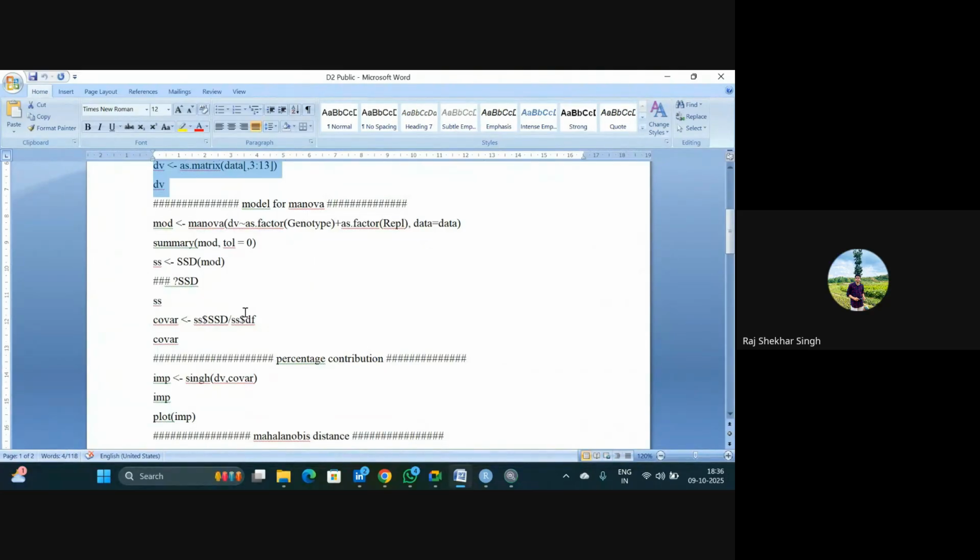Diversity analysis. D square is which type of analysis? Multivariate analysis, correct. Then what is meant by MANOVA? MANOVA is multivariate analysis of variance.